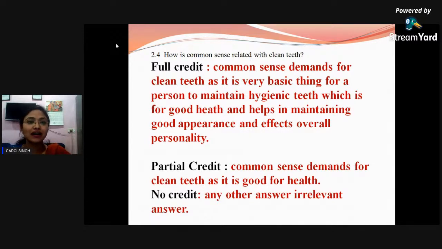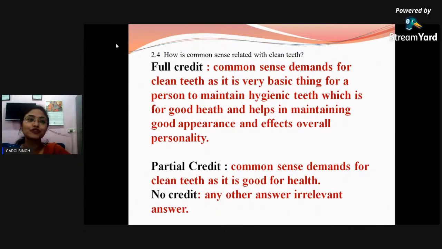So this was our task number 2, which was based on the information given in an advertisement. So when you come across an advertisement, how you need to see the text, how you need to interpret it, and how you need to understand what message that advertisement is giving you. So I hope it's useful to you.